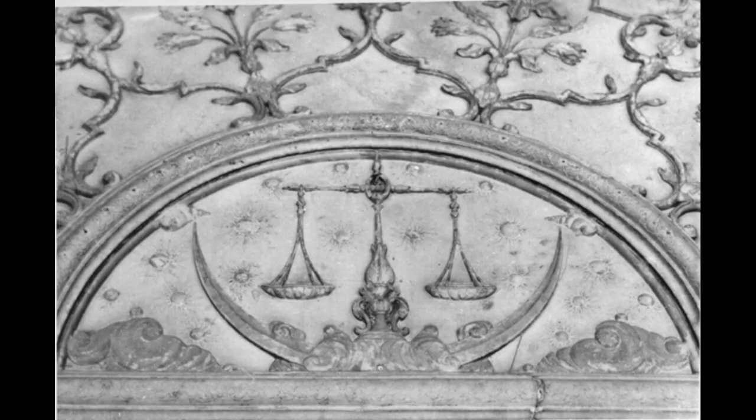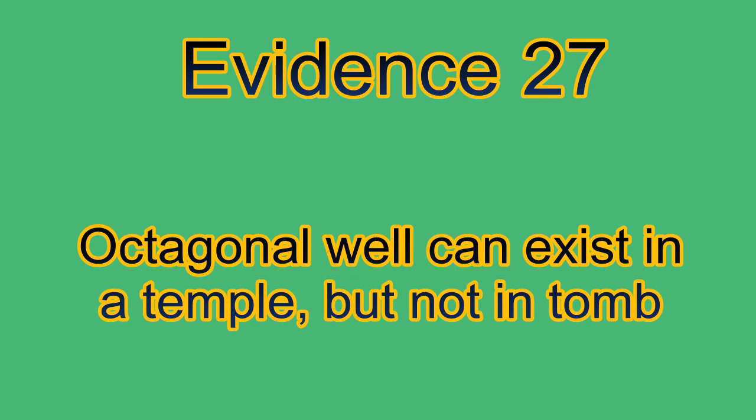Below is the image from Red Fort, in which you can see the 2 swords on either side, curving upwards, the sacred Kalash in between, a lotus bird and a scale of justice. Dotted around are the sun, from whom the Indian Rajput kings claim descent, being a Suryavanshi. At the end of each sword are the conchas considered sacred in Hindu tradition. Everything above shows that the fort was built by a Hindu Rajput emperor, because a Mughal emperor will never cast Hindu symbols in his residence. Octagonal well can exist only in a temple, not in a tomb.